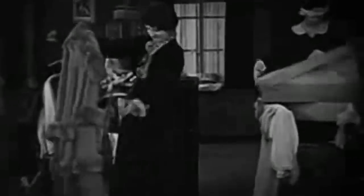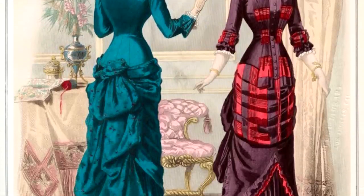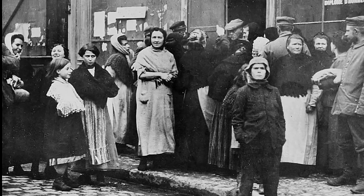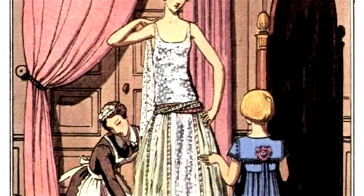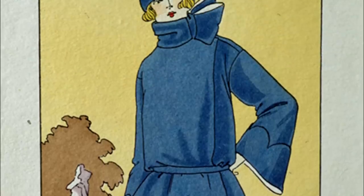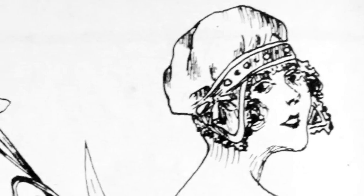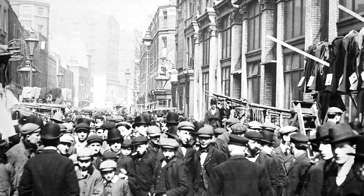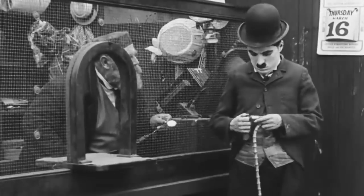We're starting off with a somewhat broad term when it comes to fashion — daywear. When the year 1920 came, the world of fashion was still dictated by centuries-old rules, one of them being that each activity you perform and each part of the day requires different clothes. Of course not everyone followed those rules, but it was common to change during the day, especially for evening activities. Today we're discussing daywear, so we'll be referring to whatever ladies wore during the day. We could narrow it down further, but this video would be five hours long.